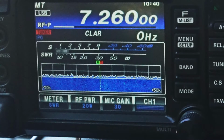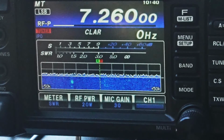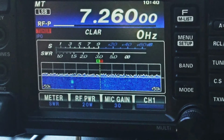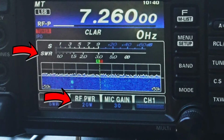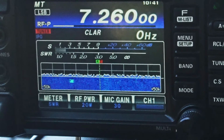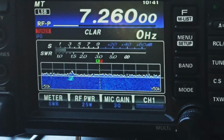Okay, it never budged there, guys. And that was a pretty long hold down. CQ 40. This is Kilo 6 Uniform Sierra Yankee, testing an antenna today that I just put together, trying to get 20 watts out of a QRP antenna. Kilo 6 Uniform Sierra Yankee, please come back. So I haven't seen any climb at all yet, guys. That's 25 watts.